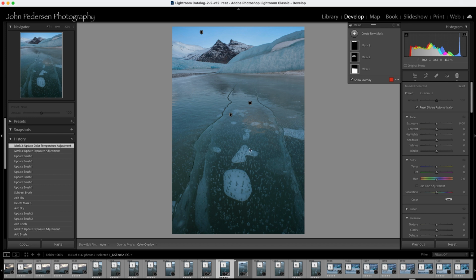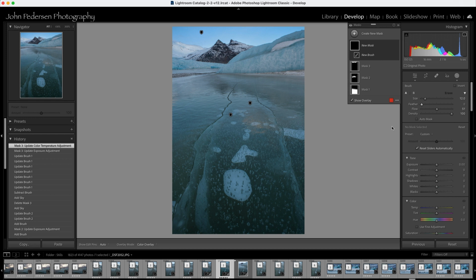Now, kind of continuing on with that brush tool, let's say I wanted to pop these bubbles, these frozen bubbles, down here a little bit. So what I could do is go up here, create a mask, go to my brush. I may want to feather the brush a little bit. And I'm going to stick with around a 50% flow because I kind of want to build up the effects that I want to do. Maybe just a little bit more feather to work with.